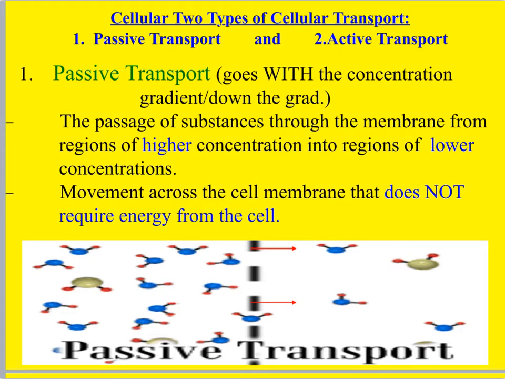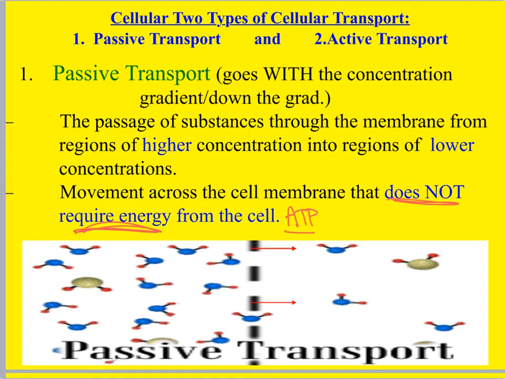Okay, so there's two types of cellular transport, passive and active. If you think about the basic words active versus passive, they're opposites. So this is a good unit to learn by opposites or learn through exclusion. So passive transport is just what it sounds like. If you're active, you're using energy. If you're passive, you do not use energy. So it does not use ATP. So if you see ATP or energy in any picture, it is not passive, it is active. Active uses ATP and energy.